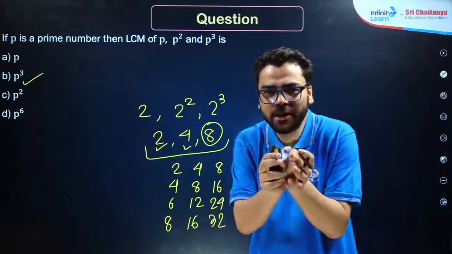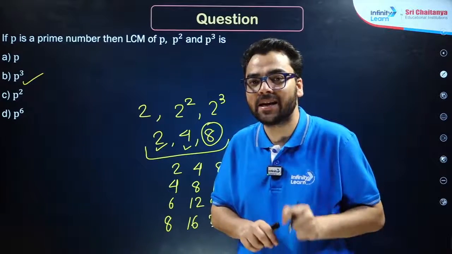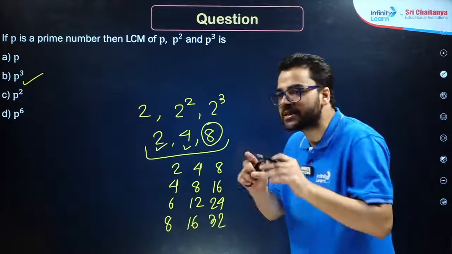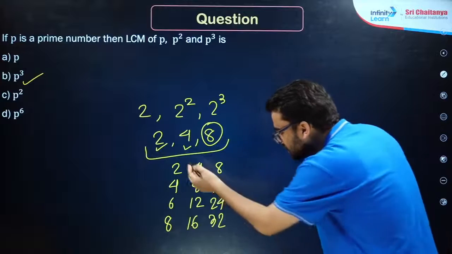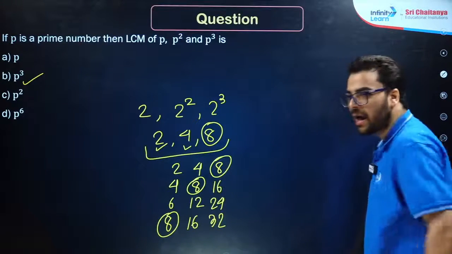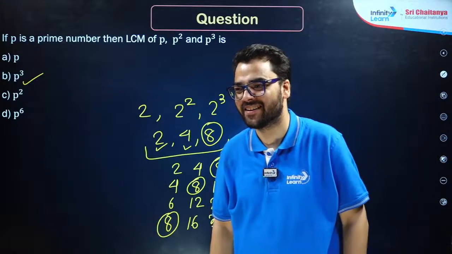Now, what is the meaning of LCM? It is the least common multiple. It means the multiple of 2, 4 and 8 which is the smallest and common to all of them. So, the smallest common multiple is 8, or not? Tell me. Are you getting that logic or not? So, that is the meaning of LCM actually. Is that clear?